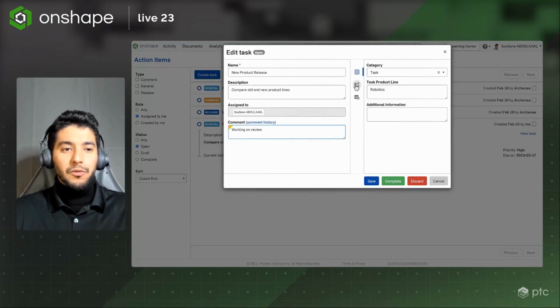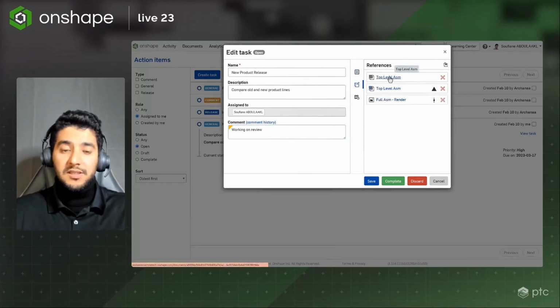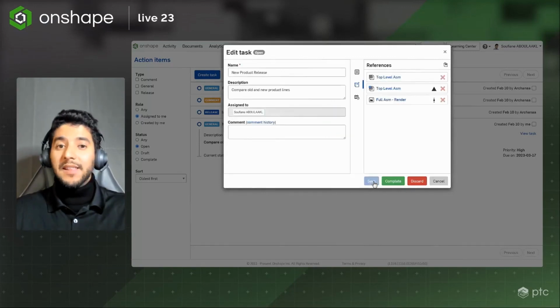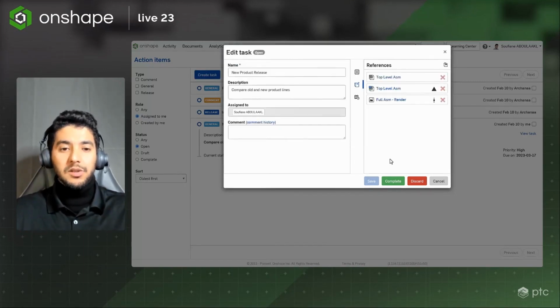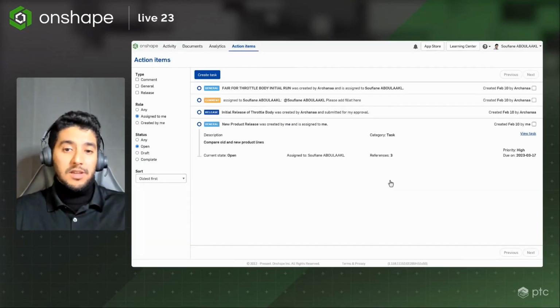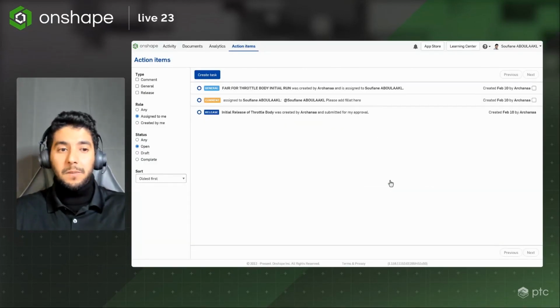You can also view and see references that are involved. And once you have added and saved your comment, it's going to be added to the task comment history that allows you to add additional comments to define the situation over time. Once you solve the task, you can mark it as completed.